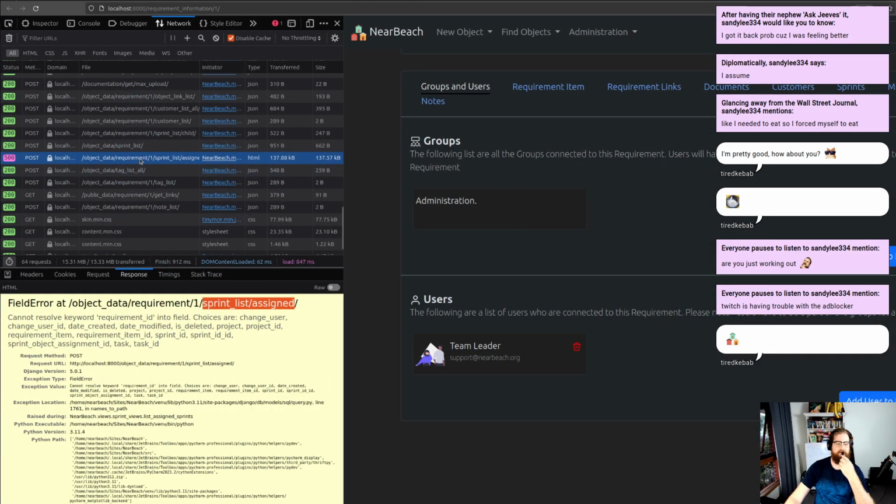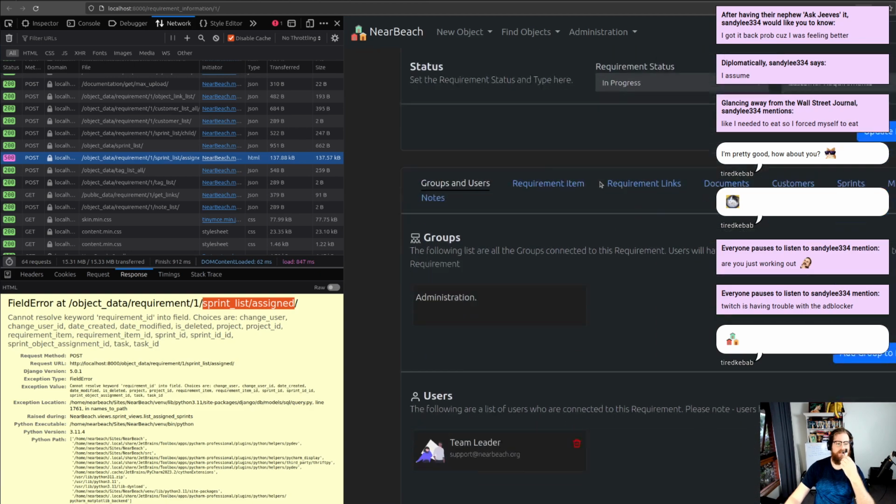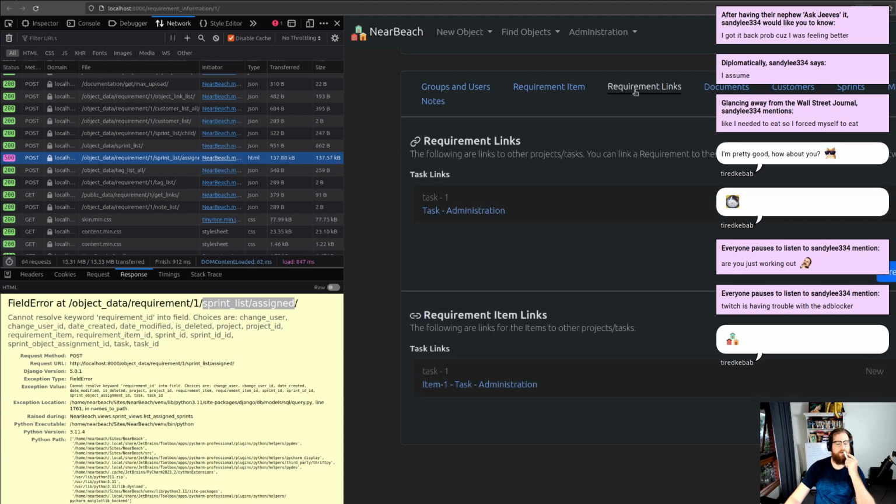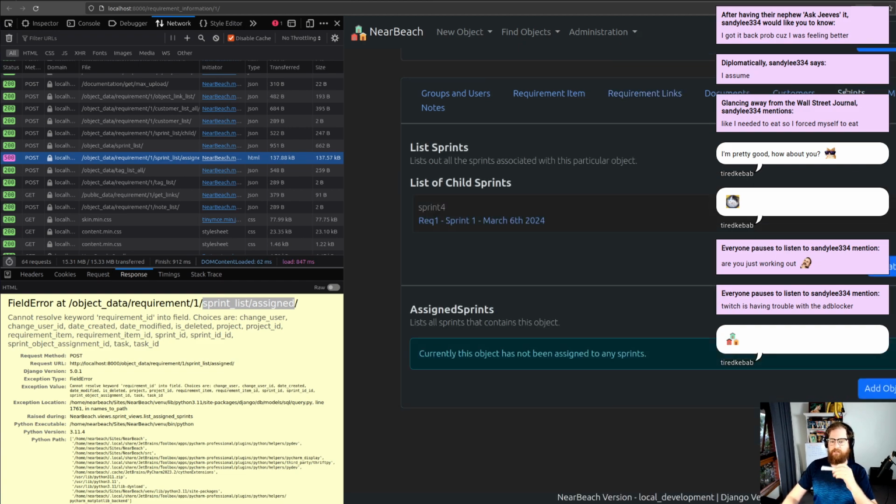So we're sending a requirement, but our requirement won't have assigned sprints. It'll have the requirement links, but it won't have the sprints themselves. So I can actually remove that from here.